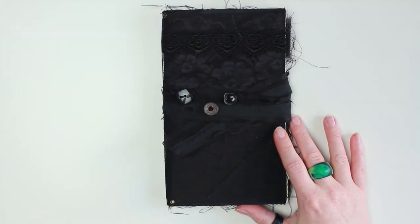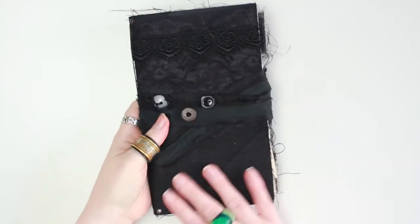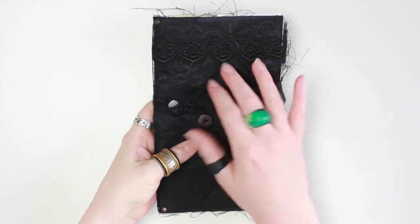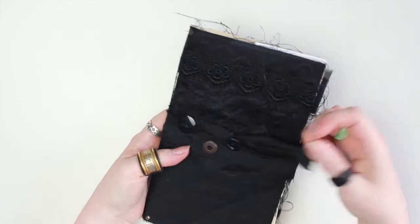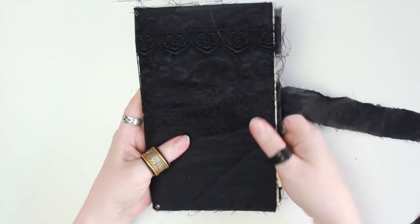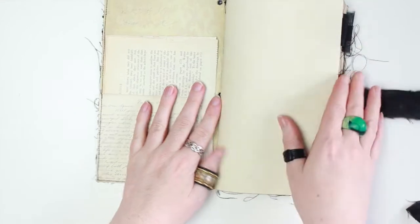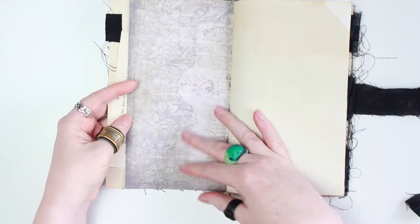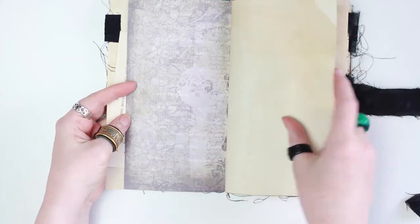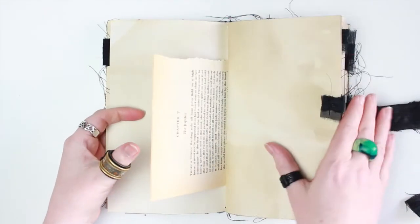And this is the black one, and I'm going to get rid of the background so that you have a bit of a better idea of what this looks like. So it's black, it's made with a cotton linen, and there's a bit of lace up here, and I've got again some buttons on the closure, which is just a wrap closure. I've got some paper in the little pocket in the front, again tea stained paper, and there's a bit of scrapbook paper in here as well. I just had a bit lying around, so I added that.